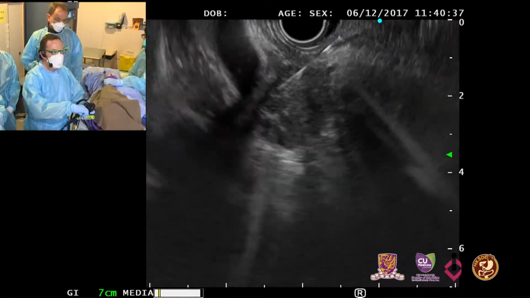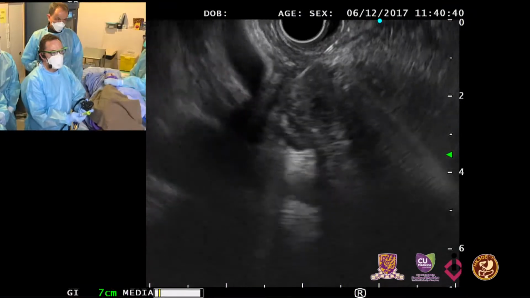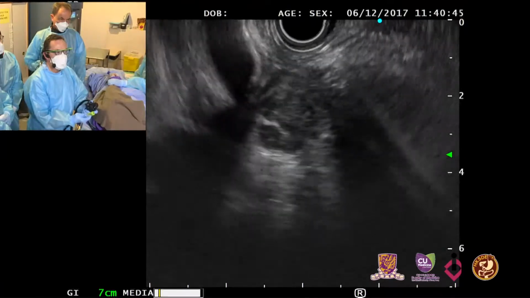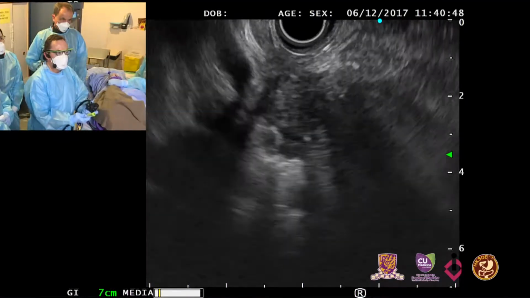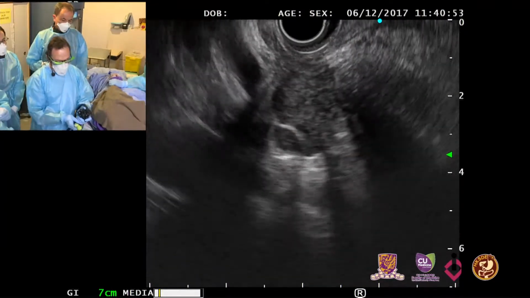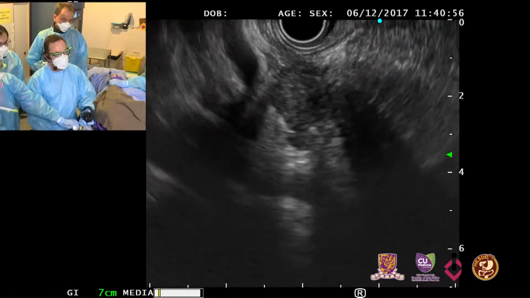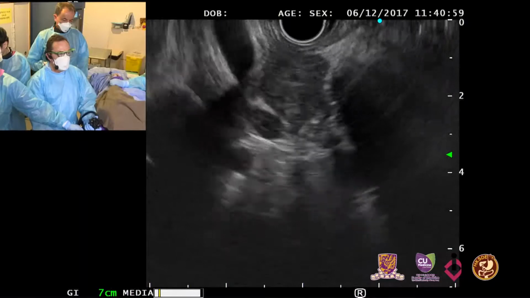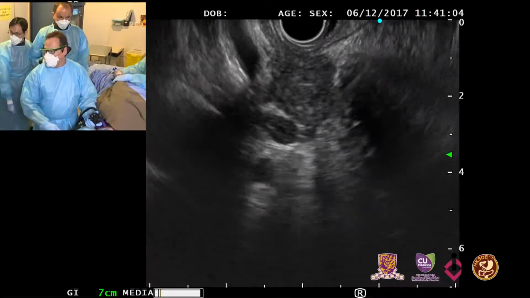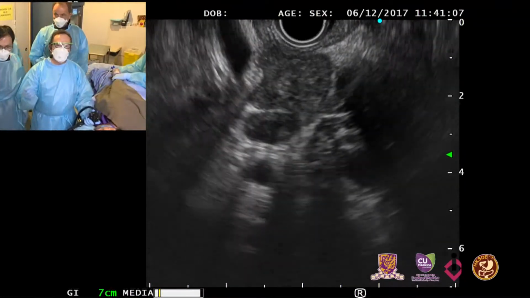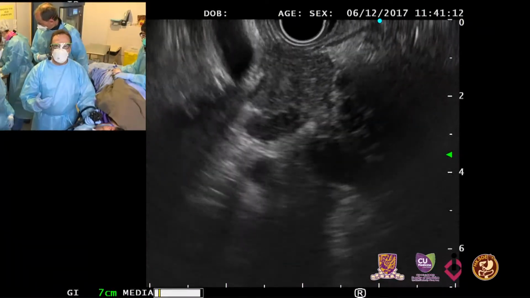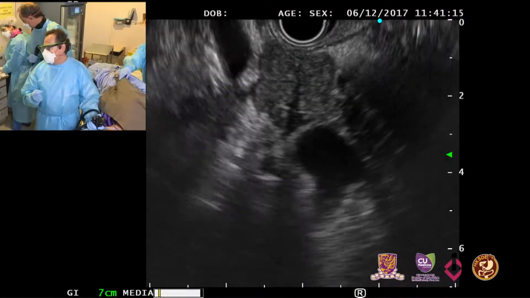The mystery remains how many passes you do back and forth. I don't think anybody has that answer. We are very content with just moving it back and forth a couple of times and hoping that the cutting edge of the design will allow us to get additional tissue. Now that we've done this, we're going to take the needle and see what kind of specimen we got. One way to know if you got enough specimen is looking at the color of the tissue that comes out. In general, when you see white, that's a very good sign. When you see red, it's very difficult to predict whether you got any tissue whatsoever or not.